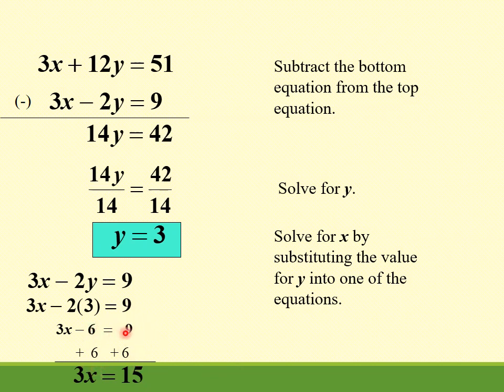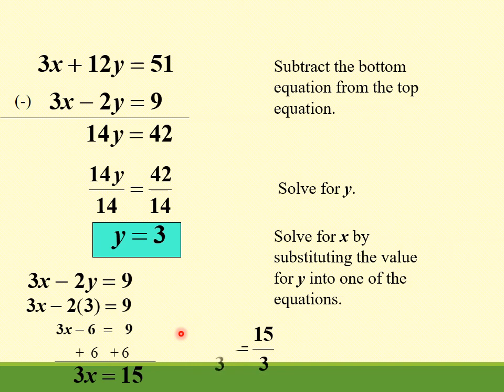Sometimes you do it linearly or you do it side by side, so it doesn't matter. If you do it vertically, the problem is that you have to know the reason for adding 6 on both sides. It's just to get rid of this negative 6. To get rid of negative 6, we have to add a number of the opposite sign. That's what we call the additive inverse in math. It gives you 0, and what we do on the right hand side of the equation should also apply on the left hand side. So if we add positive 6 here, we have to add it on this side too. Then you will realize that you have 3x on this side and 15 on this side.